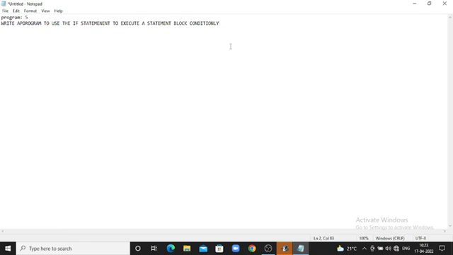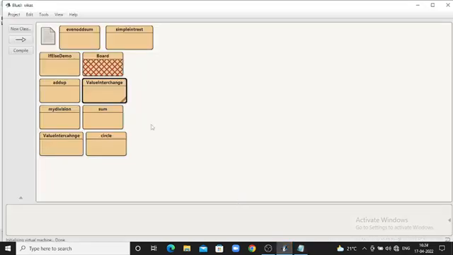The if statement is like the syntax which you have to use wherever it's necessary in the coding. Today we're going to see how to use that in coding. So it says write a program to use the if statement to execute a statement block conditionally. Without wasting any more time, let's get into the video.